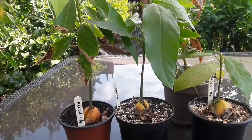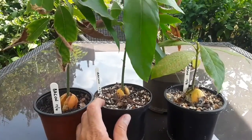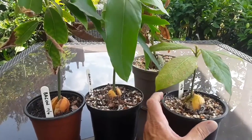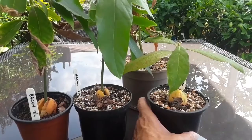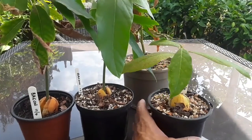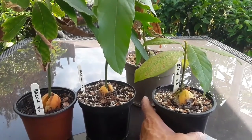But what is meant to be of interest on these are these three different compost mixes. Now they're all Bacon avocados, and they are all planted up from stones that were germinated in water on the 17th of April. Now this one here at the end was in what I call almost a pure aggregate mix. It has got bark in it, but otherwise it's just perlite, pumice and clay granules. You can see that since I potted it up in April, and we're now 4 months later because we're in the middle of August, the plant has not grown whatsoever. It hasn't died, but it hasn't deteriorated as such. It's still got this spotting on the leaves, but it hasn't grown whatsoever despite being watered and fed the same amount as the other plants.